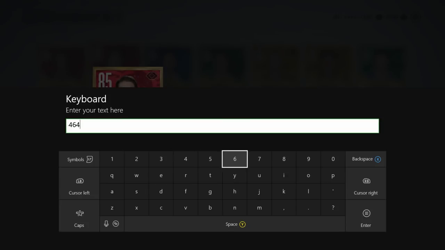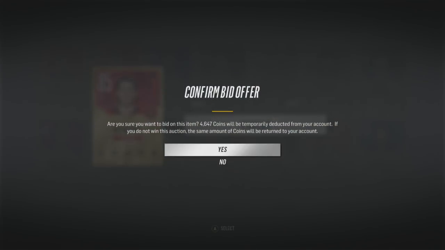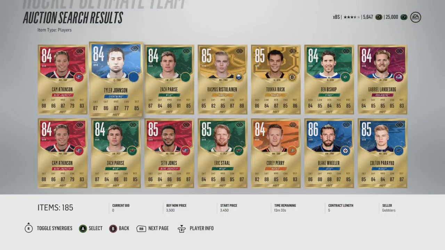And then I realized I still have 5,647 coins. So I'm just going to make someone happy by bidding 4,647 on that Hoffman. So now I have 1,000 coins.